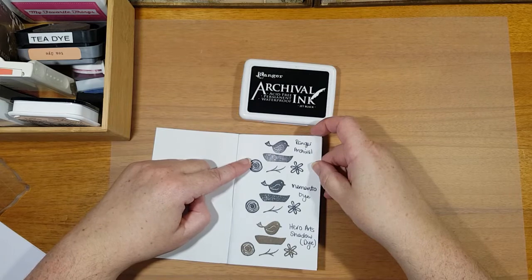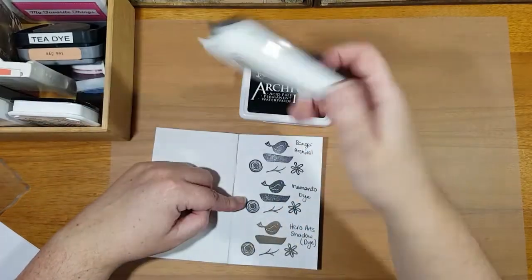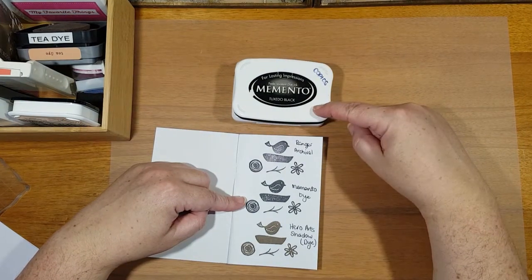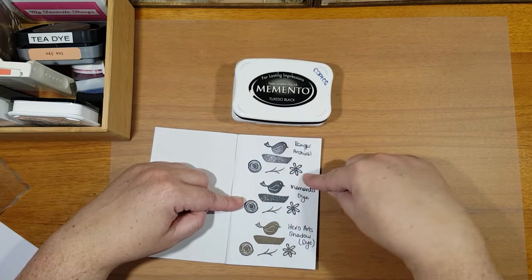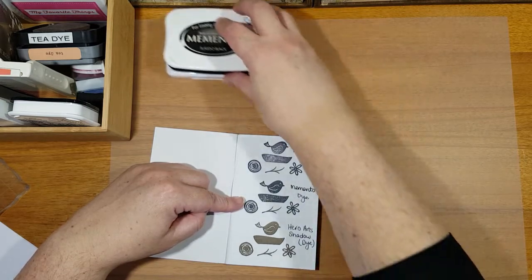So I've got Ranger Archival, which is a good all-rounder. Then we've got the Memento Tuxedo Black. Now this one is really good if you're going to do any alcohol marker coloring like Copics or anything like that. Once again, it's a really nice dark black, so that's really good.